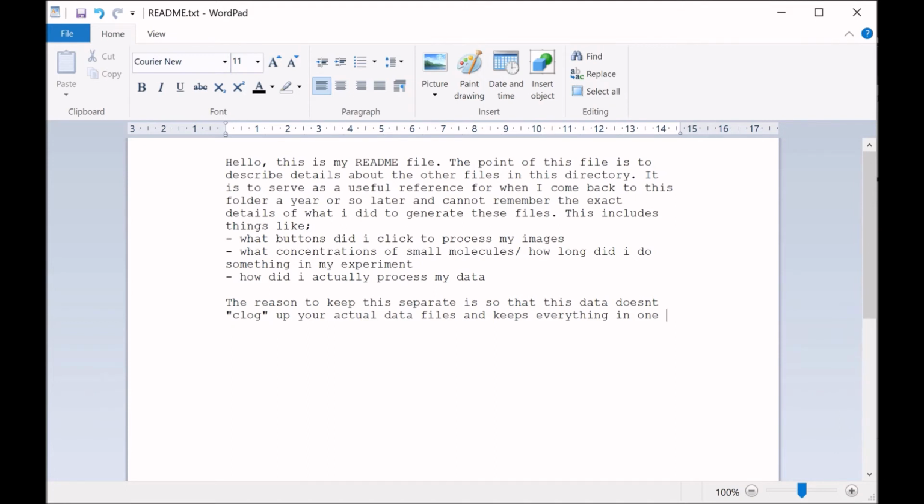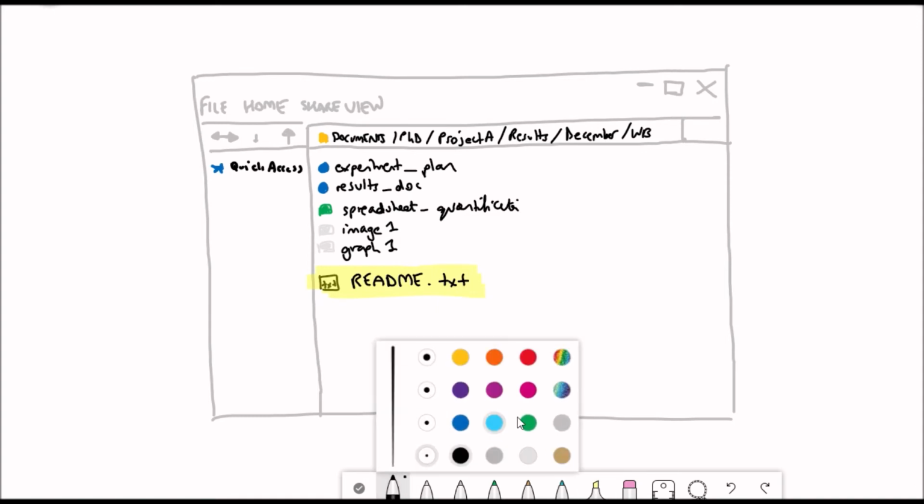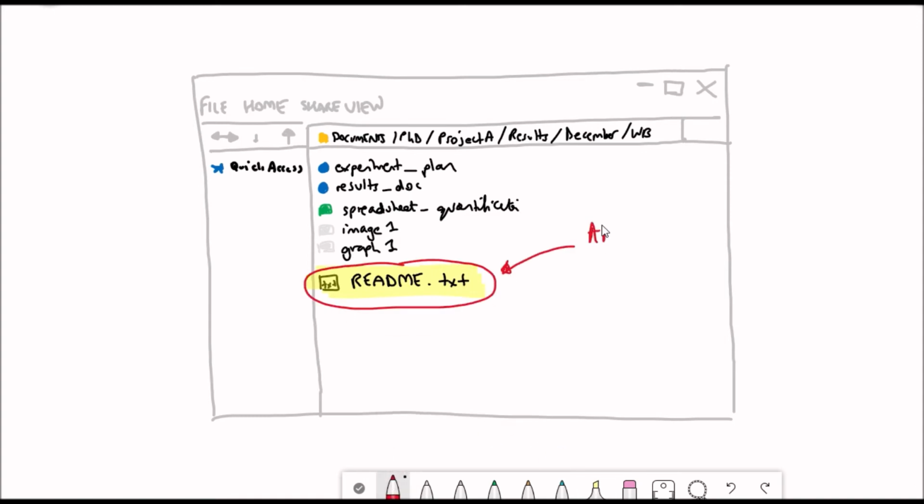I actually quite like how simple this WordPad is, also because at the top you can see it's got this date and time panel, which inserts the right date, so I haven't got to keep making different versions of my README file. I can just extend the file that I've already got. And also, it saves the file as a text file, which means that it can pretty much be opened in many different applications, should one of these applications close down or go bust.